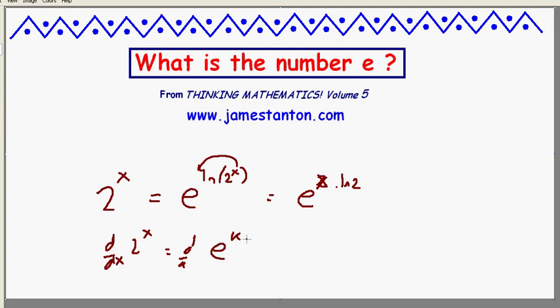So what's the derivative of 2^x? It's really the derivative of e to a number times x, and that number is log of 2. If I use the chain rule, the derivative of any e exponent is just itself, so it's e to the kx again times the derivative of what's inside, which would be k. So actually, the derivative of 2^x is log of 2 times e^(log 2 times x), which is log of 2 times 2^x. And what is log of 2? If I calculate it, it's 0.69. So now I know that 0.69 I saw at the beginning was actually the natural logarithm of 2, and that 2.3 I saw for 10^x is the natural logarithm of 10.